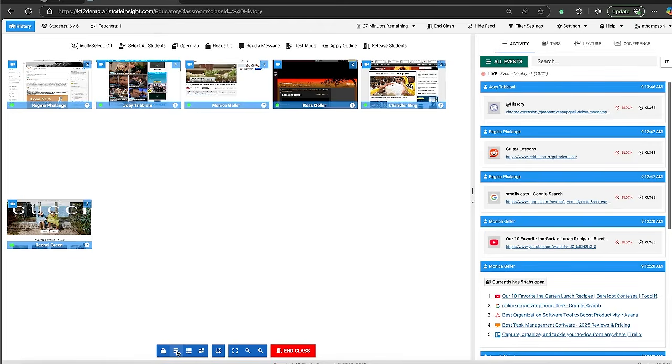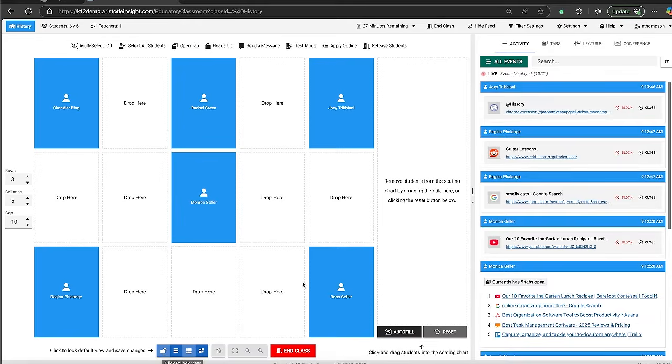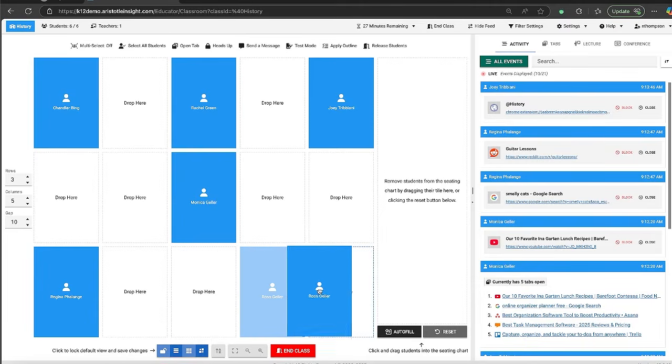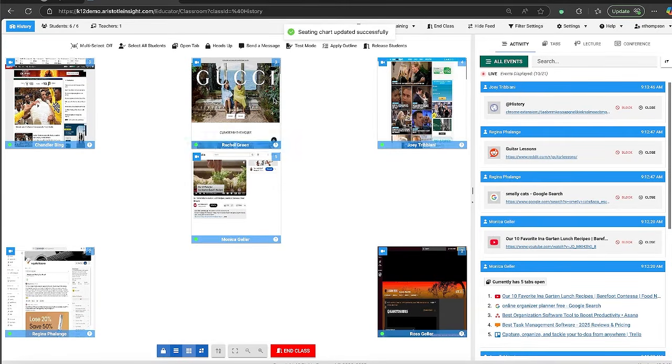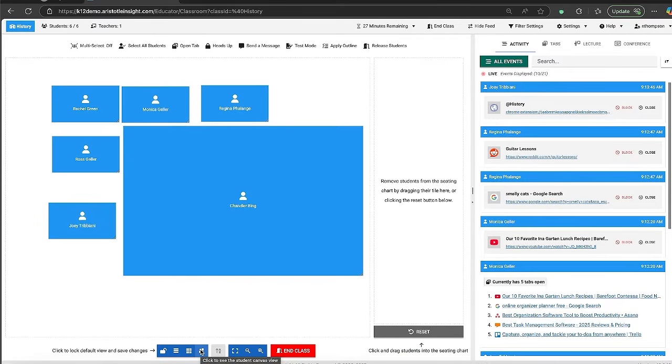Now, there's a bunch of different ways we can look at our students in our class right now. I can look at them right now in list mode. I can go to grid mode and maybe arrange them exactly how they might be according to the seating chart, which is really great because then I can separate them when I look down and I look up, they're in the same spots. And then we've got what's called canvas mode. I like to call it problem child mode though.